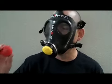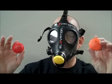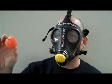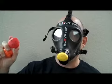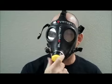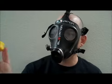So the mask comes with three different nose pieces: red, yellow, and orange. The yellow that I've got in now is going to simulate roughly 6,000 feet above sea level. The orange, 9,000 feet above sea level. And the red, for climbing Everest, about 18,000 feet above sea level. So you can just change these out by unscrewing. You can unscrew this. Pretty easy.